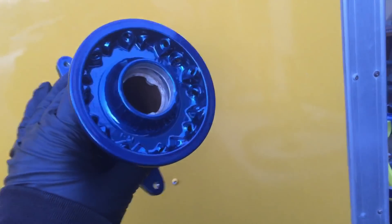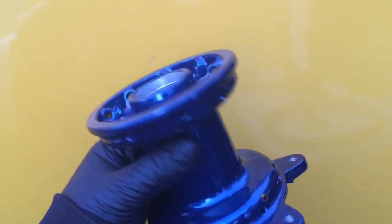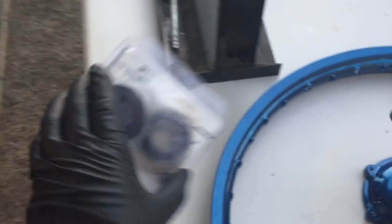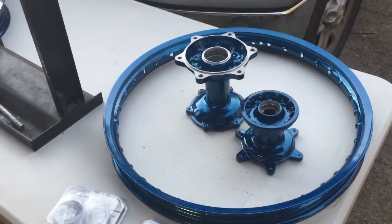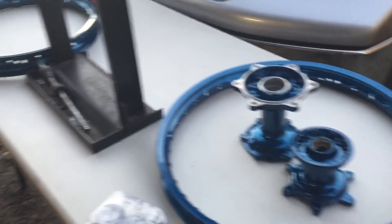Let's see if we can get it up against the yellow here. There's very little sunlight left, we're actually coming into the evening here in the central coast. So I am going to stab some new bearings inside these things right here. We got some All-Balls on deck — got the front wheel bearing kit right here, got the rear wheel bearing kit right here. Going to get those things in the hubs, get them on the wheel building truing stand. Got some brand new Buchanan stainless spokes coming in, and these wheels are going to be awesome.